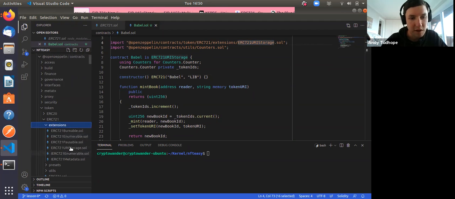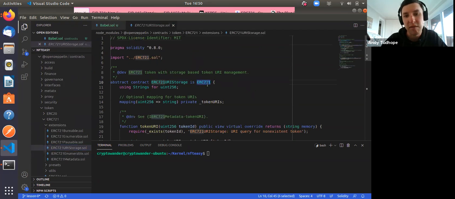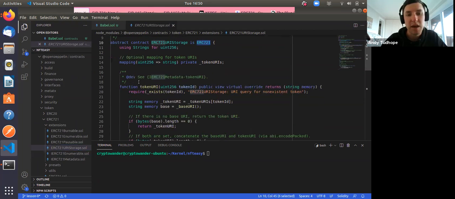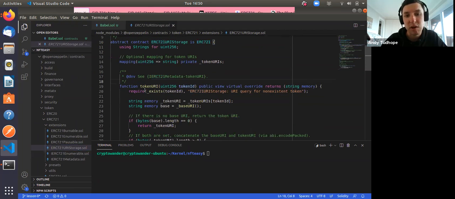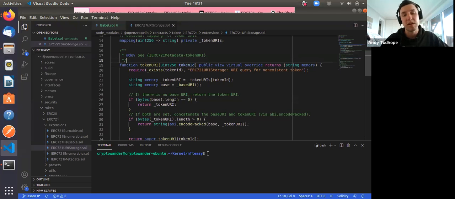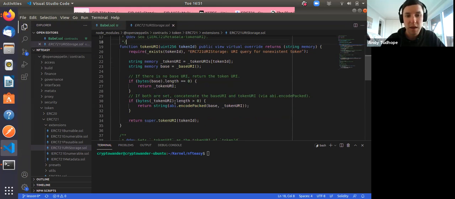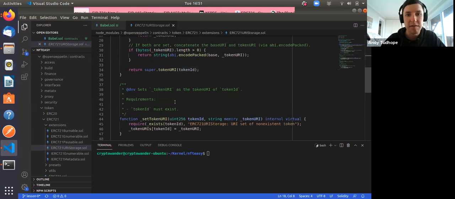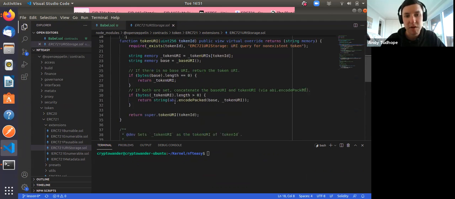So if we look at that, we say, okay, this is just inheriting from the ERC 721 contract that we've looked at, and it is enabling us to set a token URI, which combines the base URI and whatever the token URI is, which is what's going to allow us to reference some permanent store for the data associated with our non-fungible token. It allows us to set that token URI.